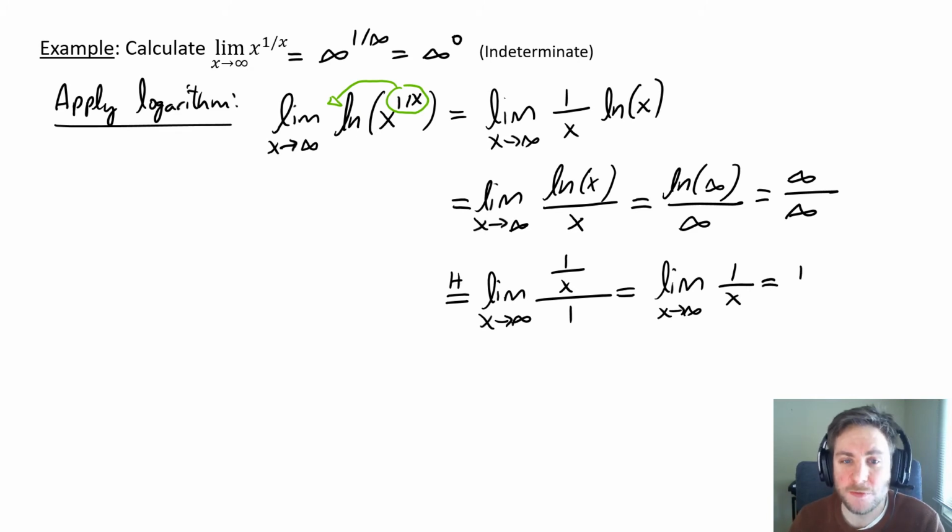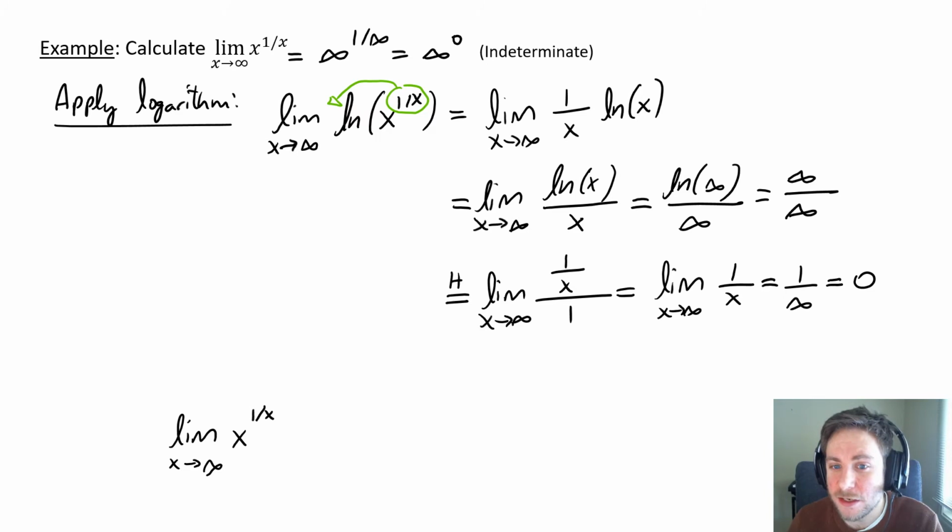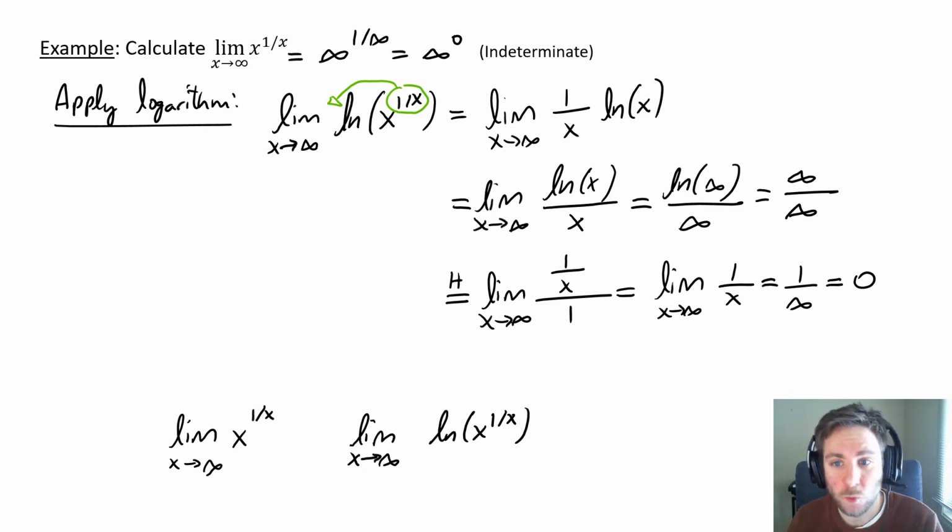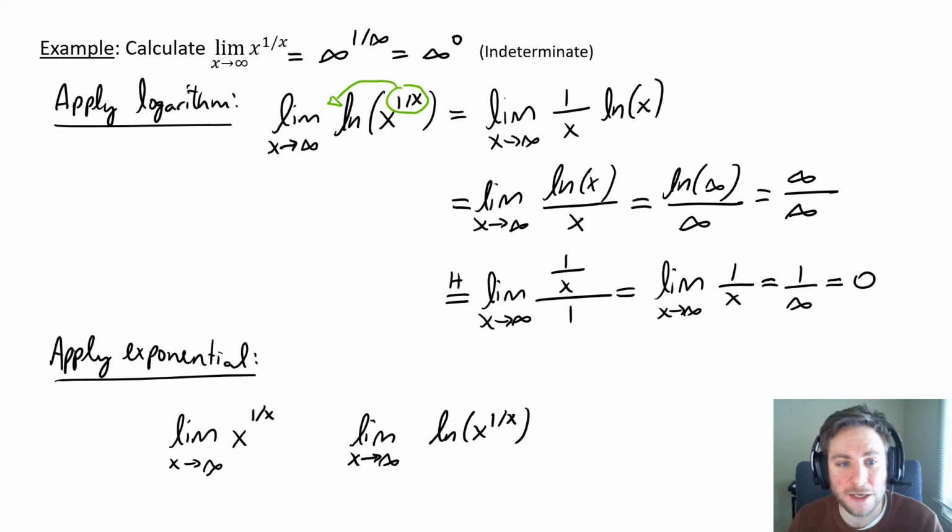So now when we try to evaluate the limit again, we find 1 is getting divided by an increasingly larger value, which would cause the result to get closer to 0. We've found a value for this limit, but be careful. We're not finished yet. After all, what we were asked to calculate is the limit of x to the 1 over x, but what we actually found was the limit of ln of x to the 1 over x. We shouldn't expect these to represent the same value. So as I suggested before, we need to cancel out the act of taking a logarithm by applying an exponential.